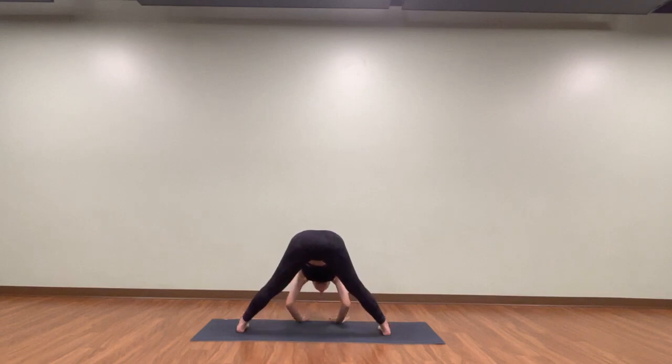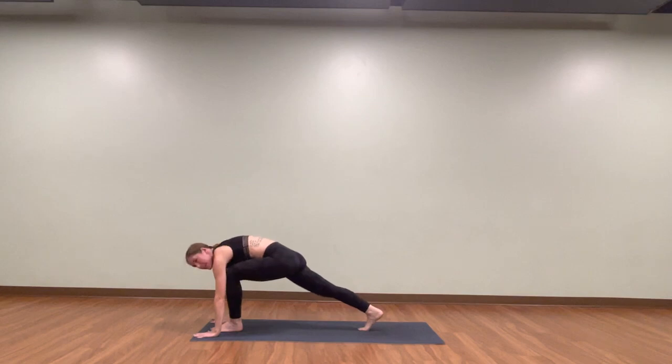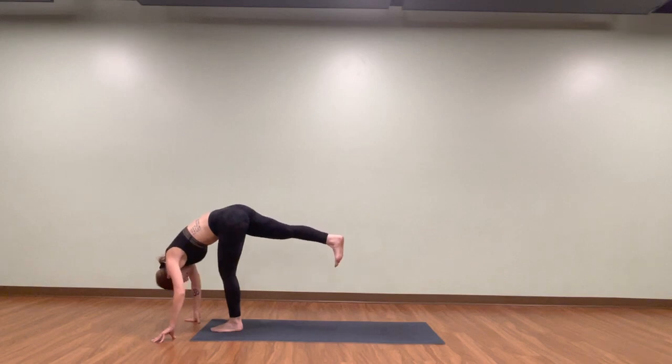Take your hands underneath your shoulders, inhale, halfway lift. Exhale, little lunge to the front, bend your left knee, take your hands swirly down, inhale, standing splits and breathe. Kick your right leg up, point your right toes down, pull your right inner thigh in towards that left.